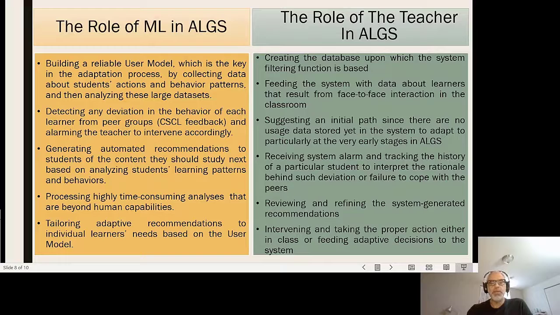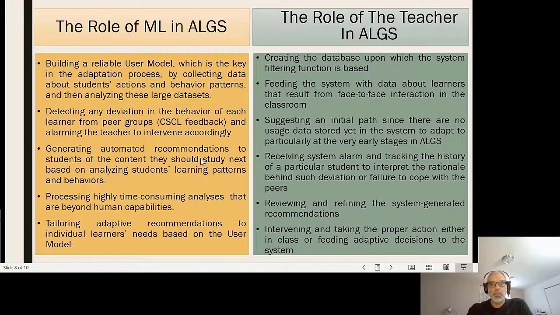So this is something that if somebody is doing something that is way outside their peer group, then this is an alert for the teacher to come and see if there is something happening here. If somebody is skipping too much in this video, is there something about the video or about the learner? What is it that needs to attract the teacher's attention to what's happening with that particular situation?